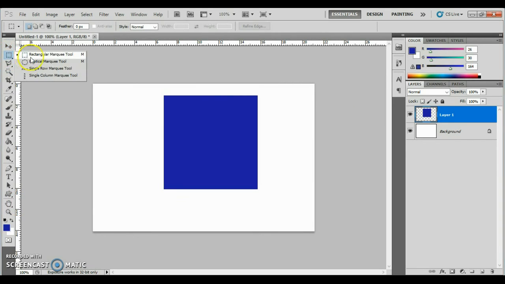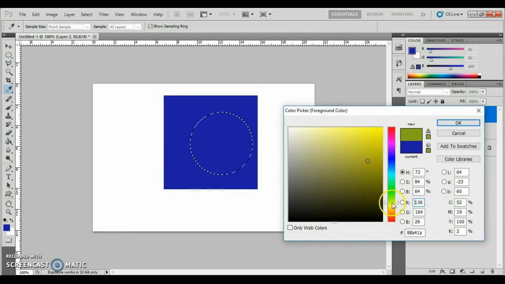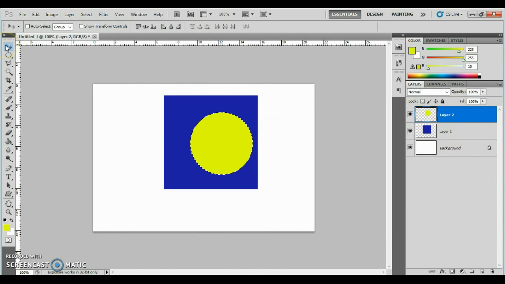Let me create another selection which is going to be an ellipse, which means a circle, and I'm going to create another layer and fill a color in this. I will hold Ctrl and press D to deselect.